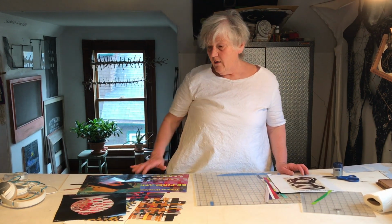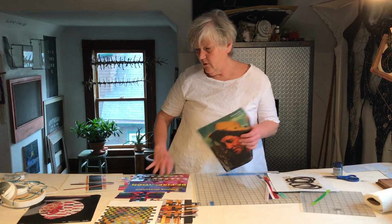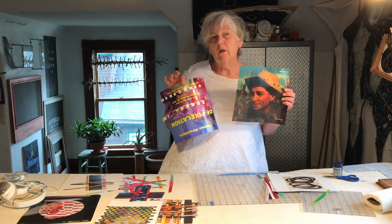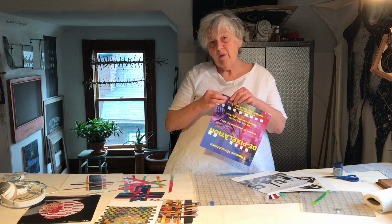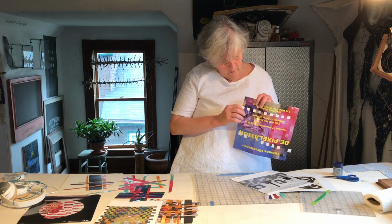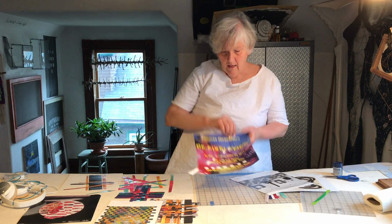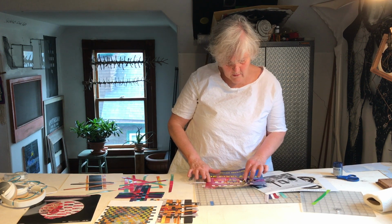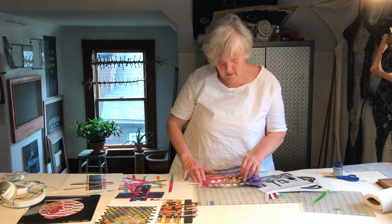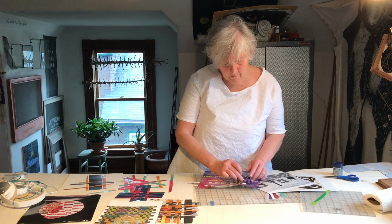Okay, there are two ways you can do paper weaving. There are ones that you can do by taking two pieces of paper. One gets cut into strips, leaving space at the top and the bottom. So as you can see, things move around a lot. And then you can go in with your strips and slowly weave them in the second piece of paper into the first piece of paper.